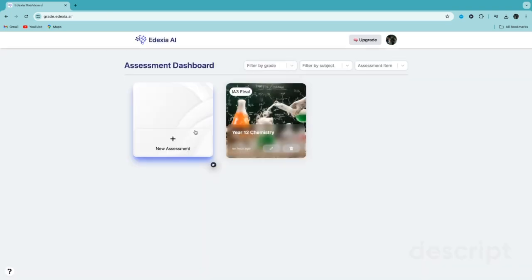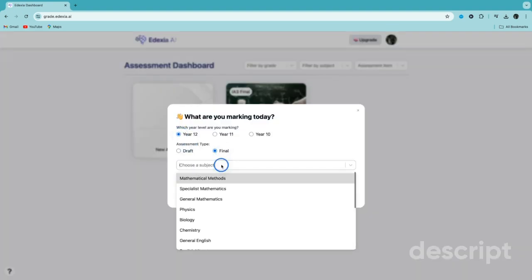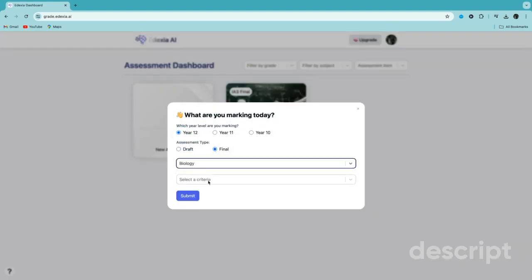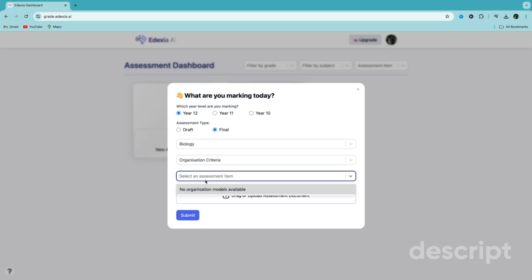However, if you're using this as an organization or as a school and you want to be using it across a department, it's important that every user is careful when they start creating criteria to make sure that one hasn't already been created. And so when making a new batch of assessment, just make sure that you actually look at the organizational criteria tab to see if a criteria has been created before. That way you don't end up with multiple duplicates of the same criteria.